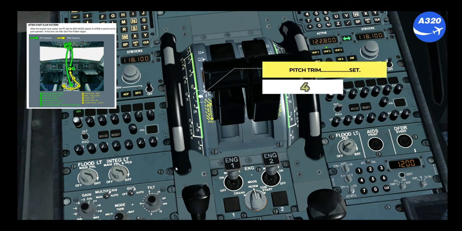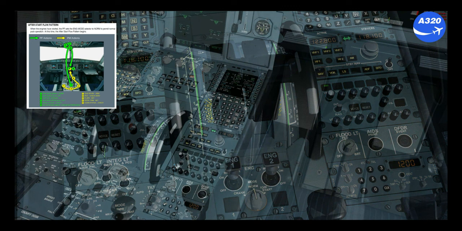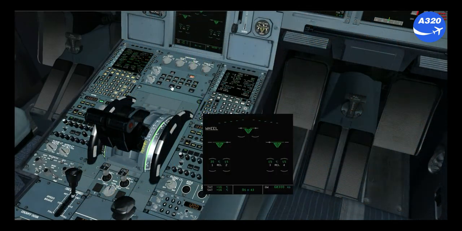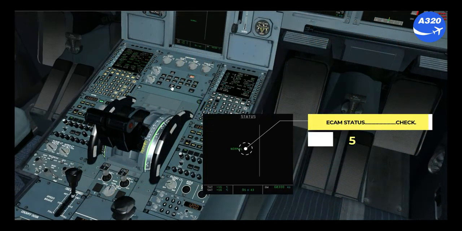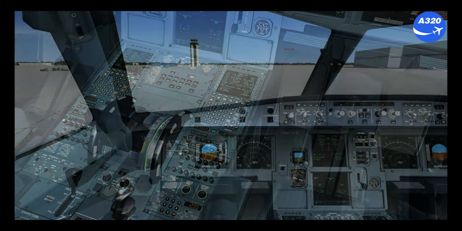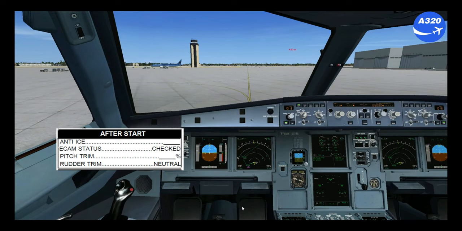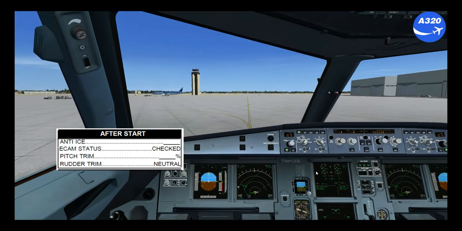Pitch trim, set. ECAM status, check. After start checklist. Checklist trigger: on hand signal from the ground personnel.